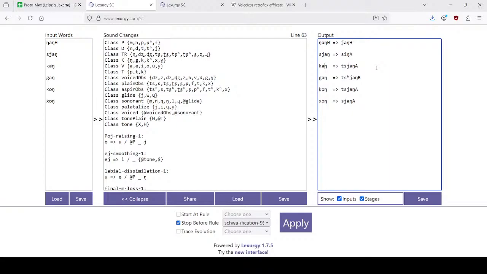Or no, is it just gong that does palatalize? It's jiang, I think. Difficult, difficult. If you have any advice or any ideas, please, I need help right now.